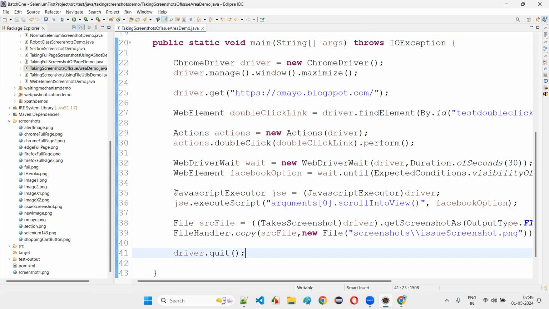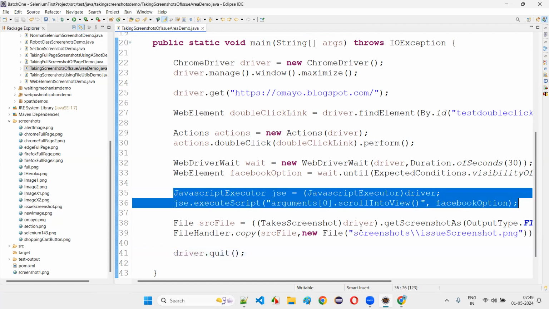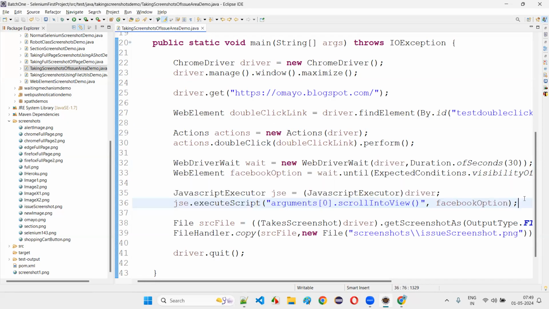If that is your requirement, then in real time there will be a reusable method in your framework, a take screenshot reusable method, right? In that itself, you have to scroll to that particular element. Whatever element you are working on, you have to scroll to that element before taking the screenshot. That code we have to write. You have to make our reusable method in such a way that it will scroll dynamically to the element that you are working on, and that is the area it has to take the screenshot of.